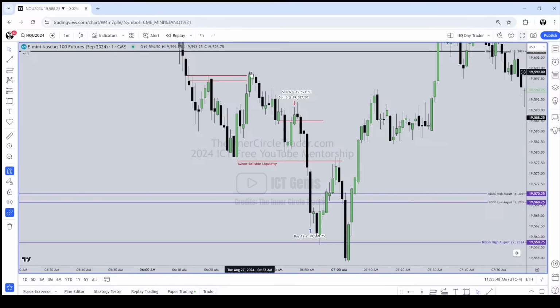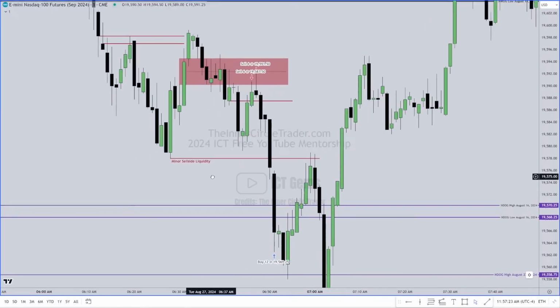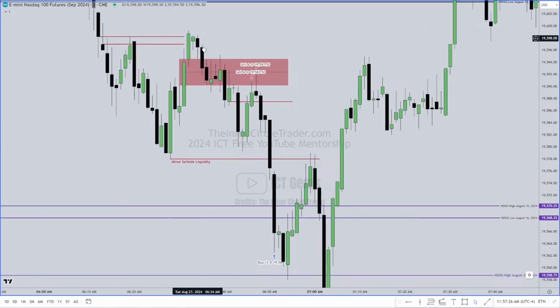If this run up takes out the liquidity and this gap with this volume imbalance, anyone else that doesn't know really what's going on, they may look at that and say, oh, this is a buy, and then look for it to go higher. So you can see that we have this inefficiency that's overlapped.